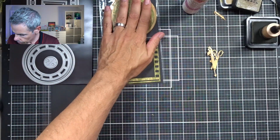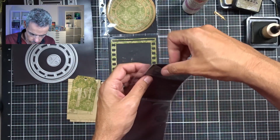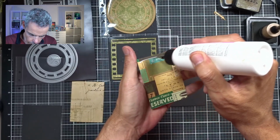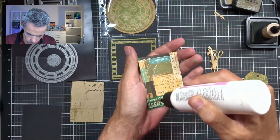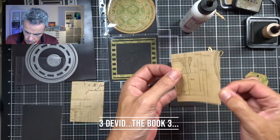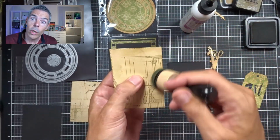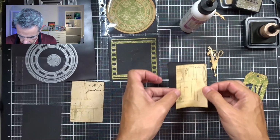So that's that. This is the next one. So I'm going to take out my black card, and I'm just going to put this one on there. And again, this is beautiful paper out of Reminiscence, the book 4, that is. I think some stores might still have that. I should have done this before I put glue on it. Sometimes. Okay, there we go.